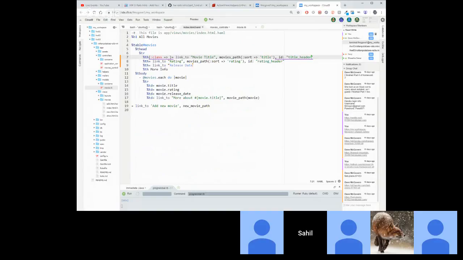So class, and we're going to define the class. We're going to give it a class name from this hash. So I'm saying if you're going to call it header or headers or something like that, go ahead and put that name there at whatever you want to call it, at header. Okay. And then what will be the key for this class?